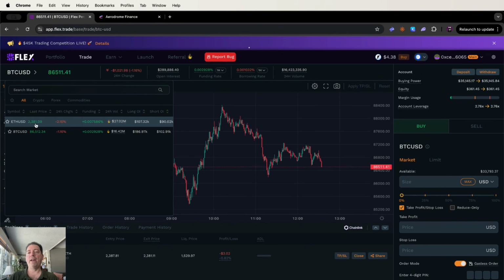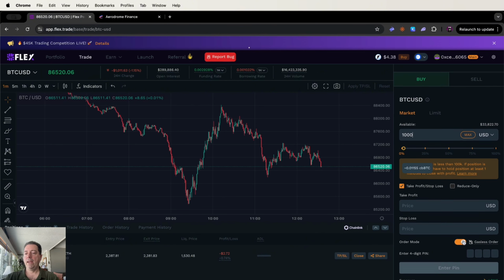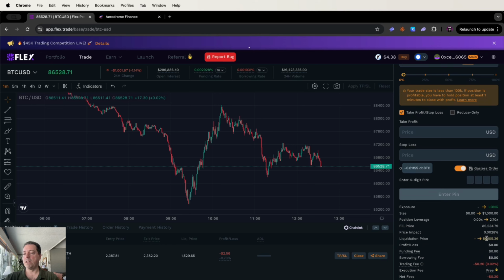But with Bitcoin, for instance, you can do the same kind of thing. You put in 1,000 so that you're using a very small portion of your portfolio. And what you'll see is, again, your liquidation price is pretty decent, because there's talk of us even hitting 60K or whatever with Bitcoin. 65 I think at one point was even rumored. And obviously a lot of people are thinking that 80,000 will be the price hold that we'll see. So I'm not going to get into it right away, but if we see another fairly large dip, instead of DCAing into my ETH one for now, unless the dip's really large, I might take a small position with 1,000 again on Bitcoin and then switch back. And if we keep dipping, grab some on ETH to give myself a better break even.